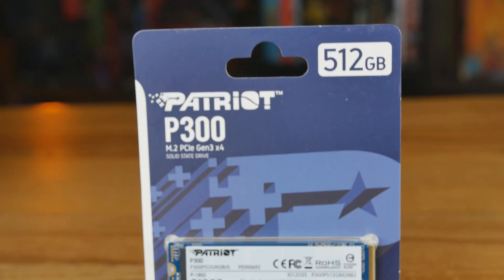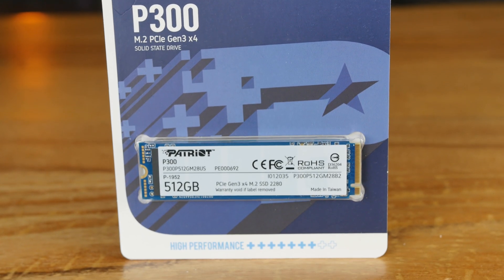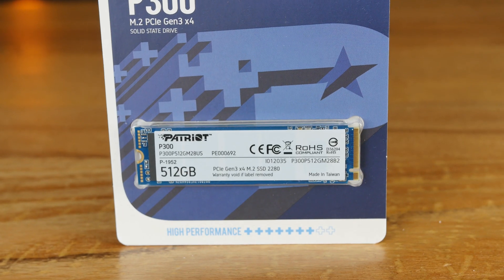They're claiming a 2 million hour lifetime on this, so you've got a lot of good components here. It uses 3D TLC NAND flash memory from Toshiba — specifically Toshiba's BICS 3D TLC NAND flash. This allows the drives to be less expensive with a very good price-to-performance ratio. It's not going to be comparable to drives with lots of built-in RAM or Gen 4 x4 drives. This is a PCIe Gen 3 x4 NVMe drive, so it sits right in the middle when it comes to price and performance, but the IOPs on this are really what make it feel super snappy.